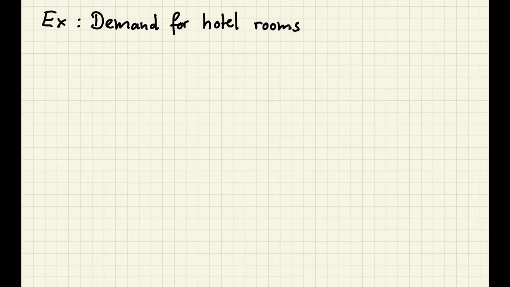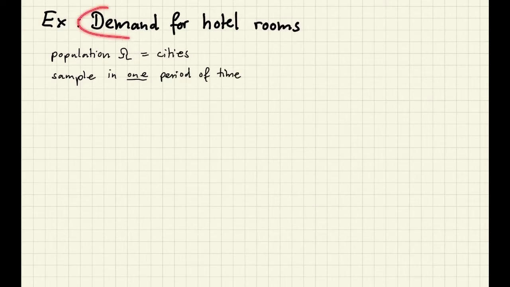So the population that we are modeling is a population of cities. We assume that we are able to obtain data from this population by sampling cities in one particular period of time. Studying demand is an important topic for researchers in industrial organization, or I/O. They would describe one city as one market. And the sampling scheme, where we sample several markets at the same time period, is what they would call a many markets setting.